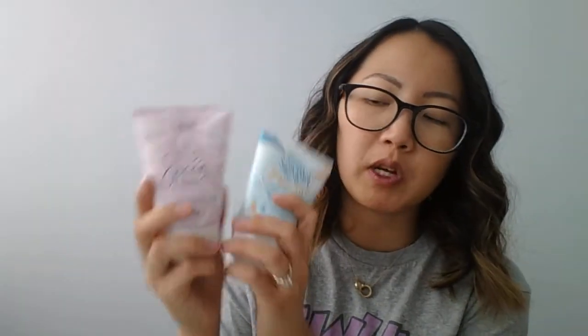Just as a heads up, I don't think any of these three are too strong one way or another. They're actually kind of difficult to figure out what the scent is from the tube — you really only smell it after you get it out. So if you're worried about it being too strong, I don't think that's going to be the case, but it really depends on how it mixes with your own body's pH levels.